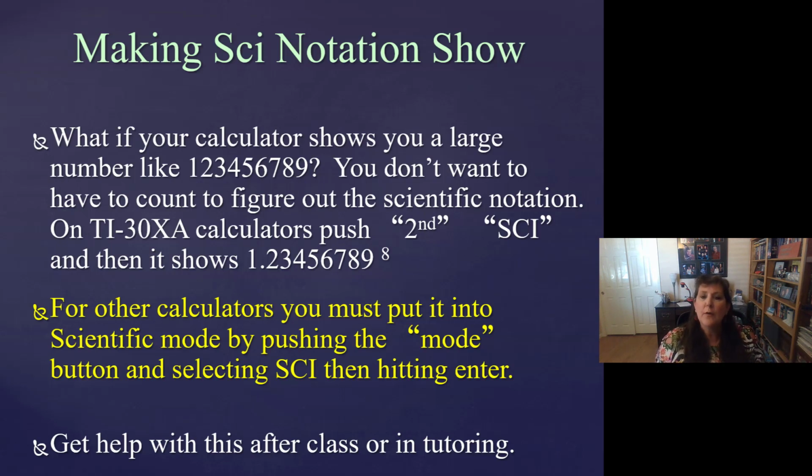Okay, for other calculators, you have to do the mode, and that's okay, it just takes a lot of keystrokes, so sometimes it's not worth it. Now, to get out of this, because you don't want all your numbers in scientific notation all the time, you hit the second, the big yellow button in the upper left corner, and hit FLO for floating decimal, which is above the 4. And now it's back to 1, 2, 3, 4, 5, 6, 7, 8, 9. So again, second SCI, second FLO takes you back and forth from scientific to normal. Floating is normal notation if you have the TI-30XA calculator.